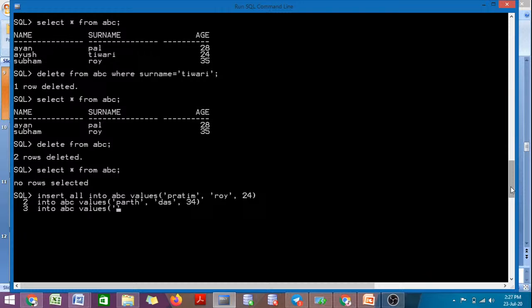Next again, enter into ABC values, name should be like Biman, Ghosh, age for example 51. Okay, so end with parenthesis and semicolon.